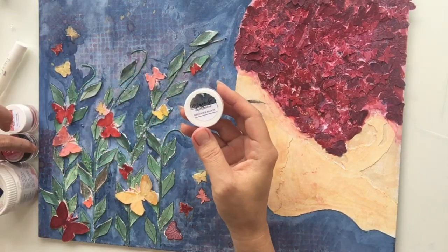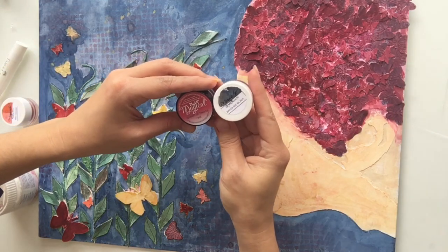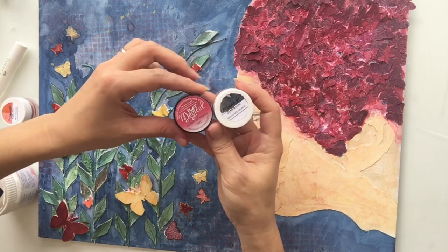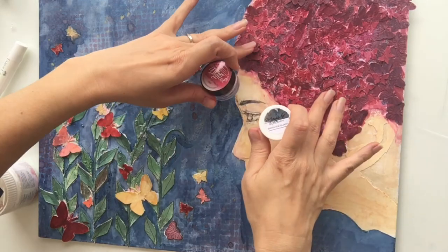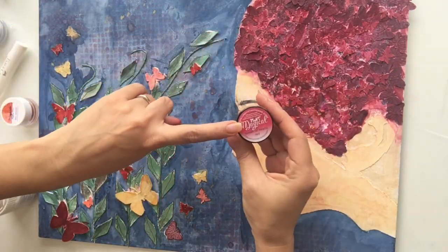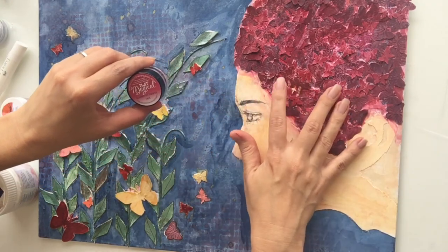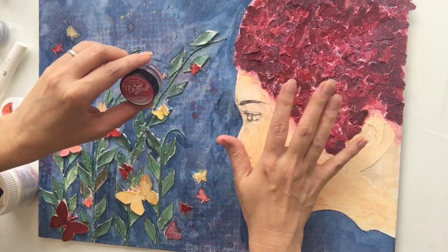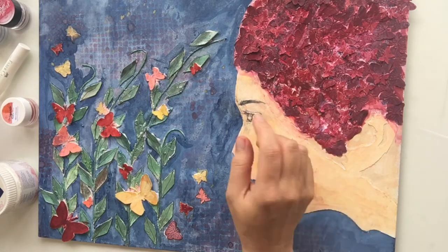So I mixed two colors. That was the Queen of Hearts Red and the Screamin' Banshee Black from Lindy's Stamp Gang. So those were together to get this darker tone. For her hair, these are all butterflies from a sequin pack I got, and all I used was a paintbrush with this. When I tried to spray it initially against the white gesso, it was coming out pink, so it was better to just use the brush itself.